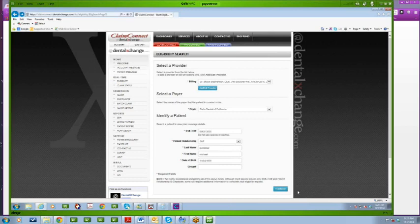So Linda, in order to look him up, what information did you need? Okay, I had the name of the insurance carrier, the patient's social security number, his first and last name, and date of birth. And that's all? Okay. So you should be able to get that information from the patient without any problem. That's not real difficult, unlike group numbers that are kind of cryptic and patients may not know if they didn't bring in their insurance card. Is that right? Right. This should be very simple to get from the patient, yes.